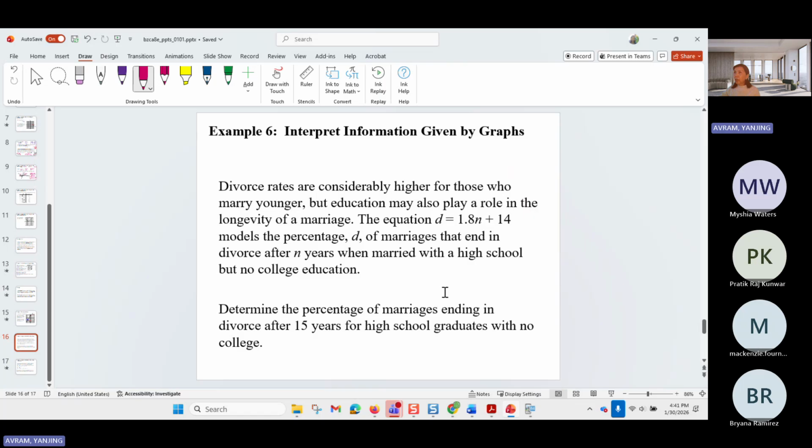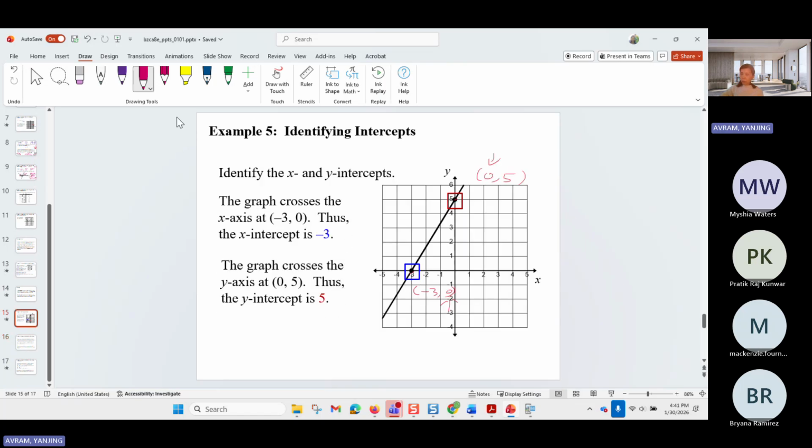We can find the x and y intercept if we have a graph, right? Say I have y equal to 3x plus 6, how do I find my x and y intercept? If I want to find the x-intercept, I let y equal to 0 and then solve for x. So now I have 0 equal to 3x plus 6, minus 6 on both sides. These cancel out, so we have 3x equal to negative 6, right? Divided by 3, so x will be equal to negative 2.